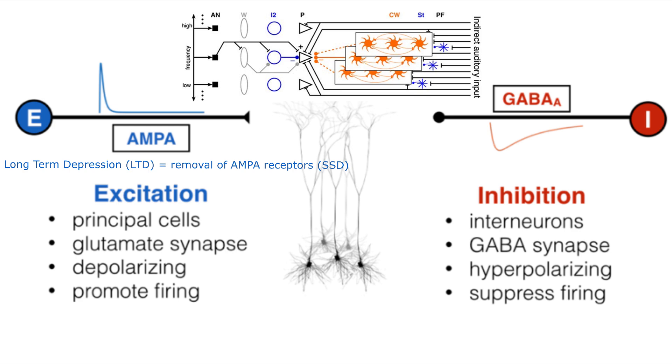The Susan Shore device is a synchrony buster, as I mentioned in my previous video, quoting one member of the community who called it this way. What it actually does is decrease the aberrant synchronization between the somatosensory pathways and the fusiform cells and cartwheel cells. This can, and does, in most cases decrease the hyperactivity overall, or the clusters of fusiform cells that are synchronized decrease, which would then allow the medial geniculate body to filter this aberrant spontaneous firing as nonsense noise in the auditory pathway. While the Susan Shore device does provide long-term changes in aberrant synchronization in the auditory pathway, it does not actually decrease the hyperactivity of the cells themselves.